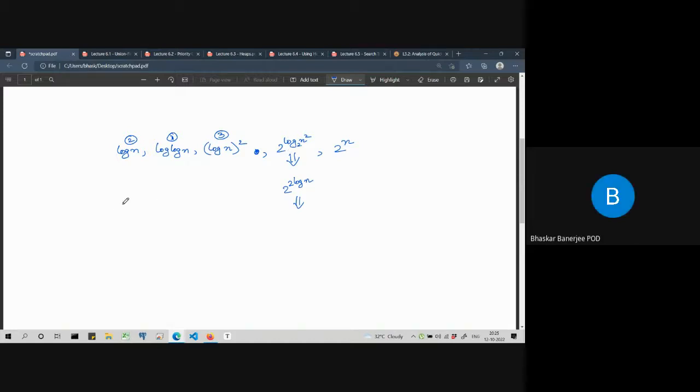Okay, see. If I just try to break it down, let's say y equal to 2 to the power 2 log n. This is easy, right? We are just putting the exponent according to the property of log. So y equal to 2 to the power 2 log n. And if I somehow plan to remove these 2, what I can do is take log y. So what I get is 2 log n, and then a log 2 would be there. Let's say this is base 2, so I get a log 2 base 2. Now this is cancelling out, so I get 2 log n. Fine. Can I simplify it any more? I have to find the value of y in some other terms, not in this form.